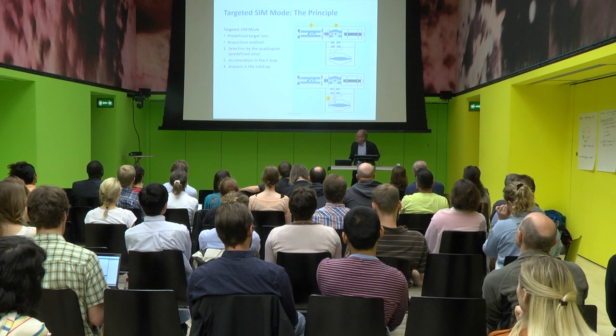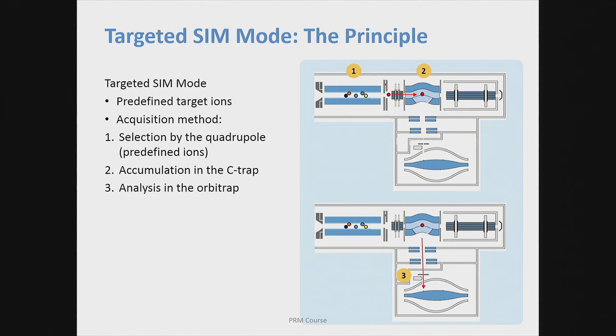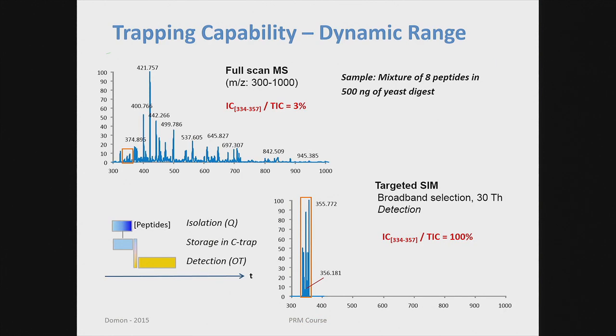So what I'd like to do here first is quickly show you a couple of examples how we can actually use high resolution precursor ions. So instead, we just collect the ions in the C-trap and then push them into the Orbitrap. So this is some of the first experiments we did with that technology. And the point I want to show here is actually how that helps to get better quantitative data and boost sensitivity.